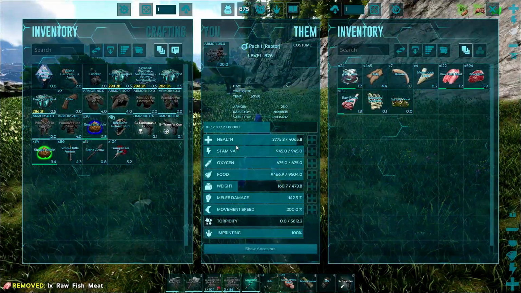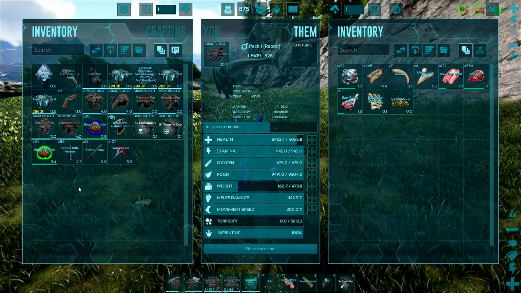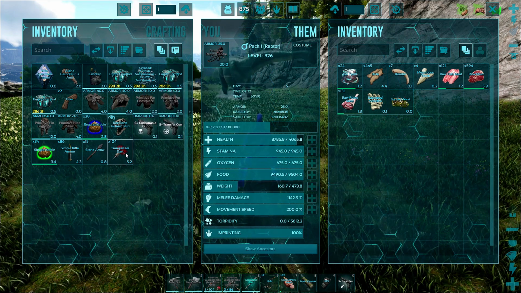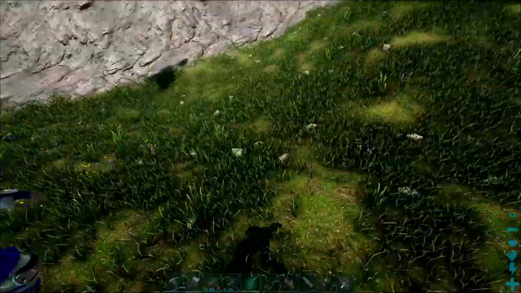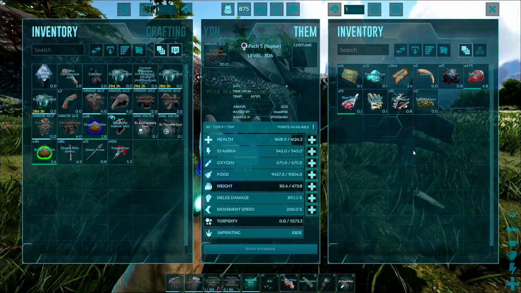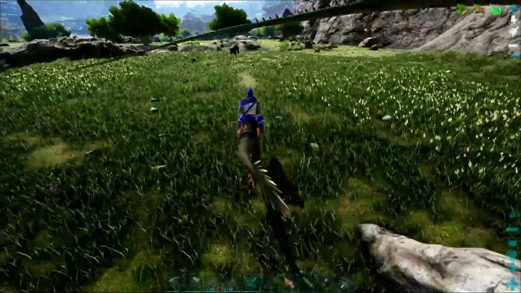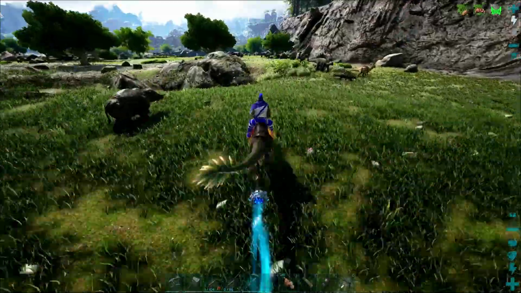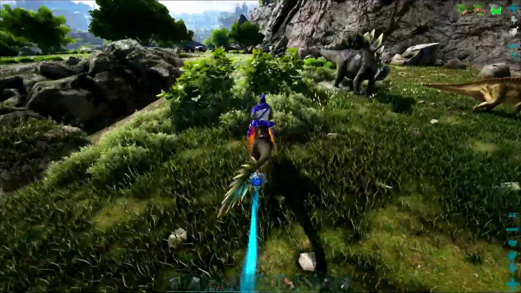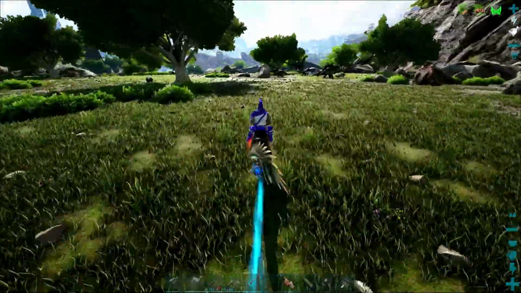Okay, did we get anything? I didn't. I got the helmet skin. Did you get anything? No, nothing. Okay, cool. Well, come on, let's go and tame us up a tech stego and a tech raptor, because that's what we have left. Oh, there's a tech parasaur.